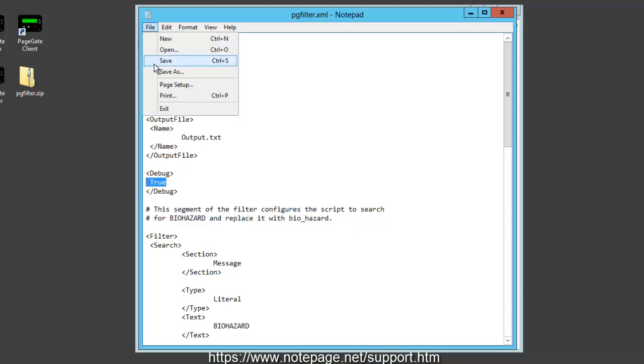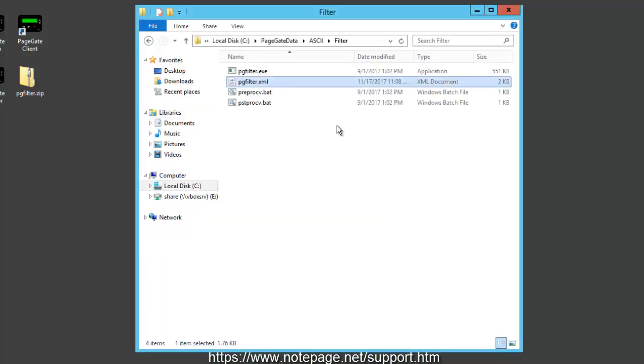Now you'll need to rename the batch file you're using in order to put it into verbose mode. To do so, browse into the filters directory. If you're using preproc.bat, rename it to preprocv.bat. The getASCII interface will check for the existence of preproc.bat and preprocv.bat before processing data in the folder. If preproc.bat or preprocv.bat exist, getASCII will run whichever is present and thereby execute the filter script before reading data from the folder. This allows you to run your data through a filter script before processing it into outbound messages.